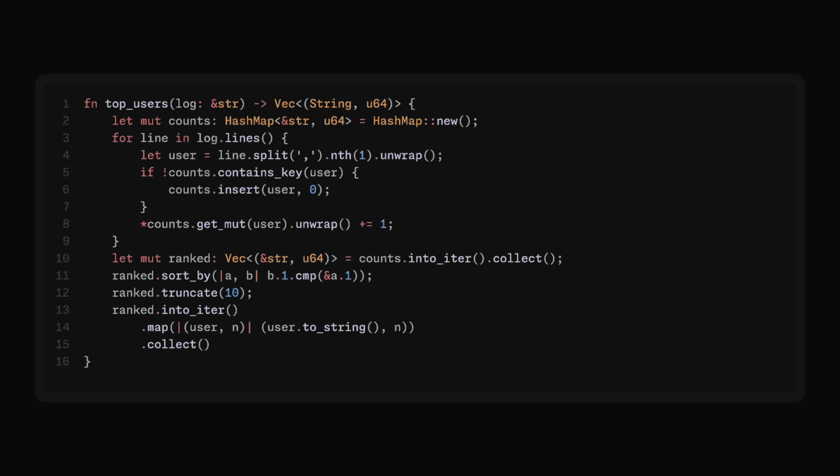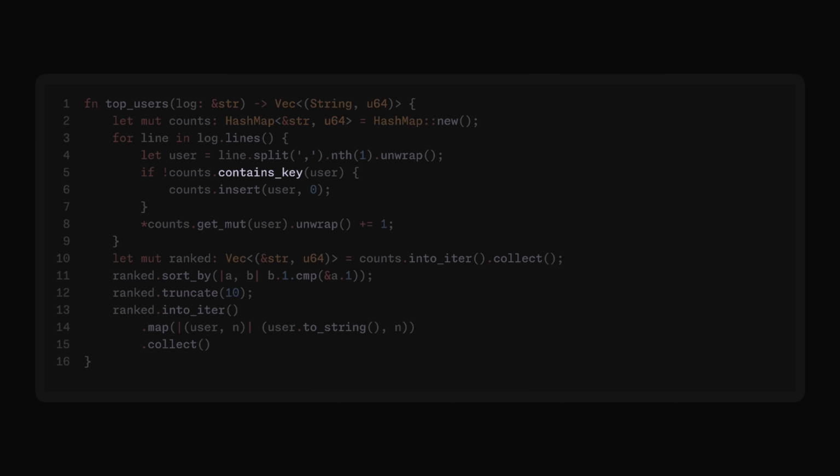Now optimization 2. Avoid repeating work. Hash maps are a perfect example because it's easy to accidentally perform the same lookup multiple times. A hash map does not store its keys in a list. It stores them in a hash table. Every time you ask the map for a key, it has to hash the key to find the right slot.